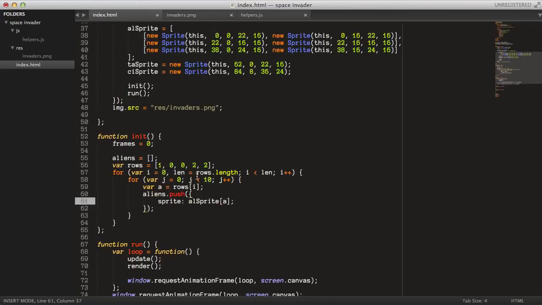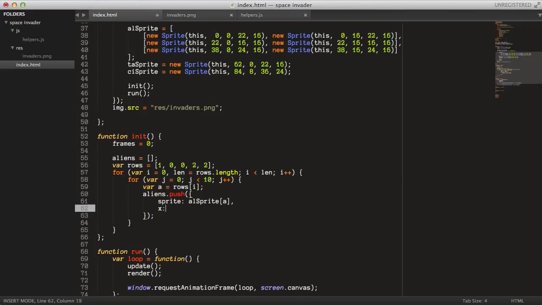So take the current alien sprite you want, X position, that will be offset by 30 pixels from left at start, and j times 30 for each of the ghosts in position. Then we want to add 4 pixels if it is the second ghost, because it's a bit smaller than the other aliens, sorry.